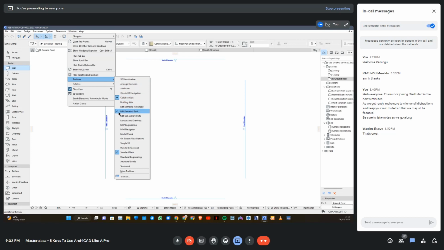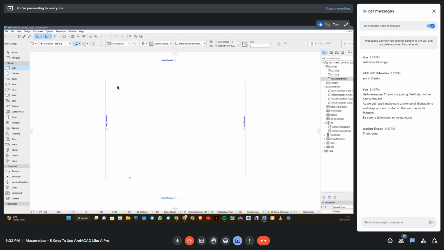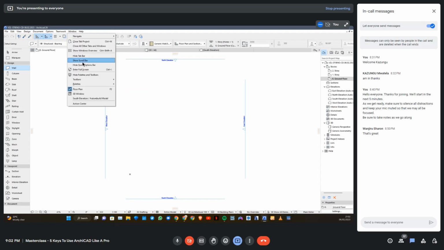We have edit elements basic, we have standard basic, we have collaboration. And when you go to palettes, we have the toolbox, which is active. We have the info box, we have the status bar, we have the navigator. I'll run you through which is which. Let's click on each and see what happens when we switch off one.